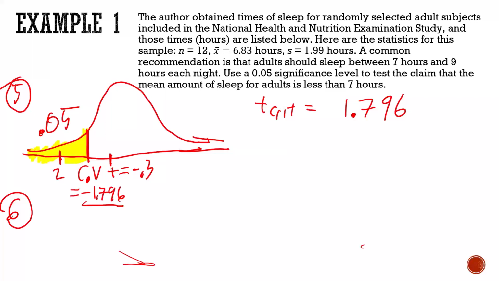So where is our test statistic? Is it in the critical region? Just look: test statistic, critical region. Everybody, yes or no? No, right? The test statistic T is only 0.3. We want it far away from average, to reject, to say this is unlikely to happen by chance. It is not. Anytime you're not in the critical region, you fail to reject. You're not doing anything. This is not interesting.